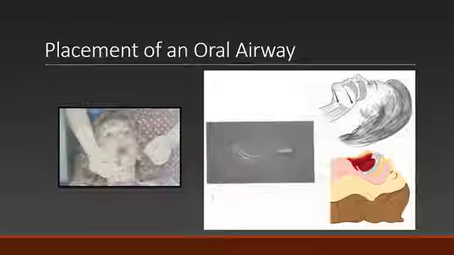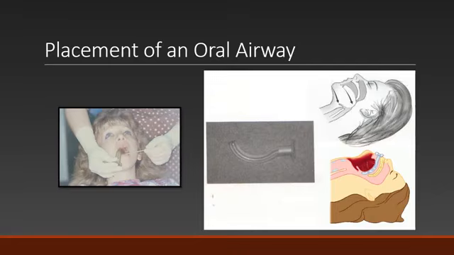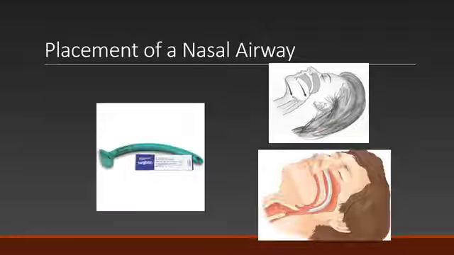Please note that on the left-hand side, the oral airway is being placed on a mannequin. An oral airway is not something that a conscious patient would tolerate. As you can imagine, that's going to stimulate their gag reflex, and they're likely to start gagging and potentially vomiting. But once the oral airway is in place, it's going to pull the tongue forward. From the diagram on the right-hand side, on the top, you can see the tongue is falling backward and the airway is obstructed. Now with the oral airway in place, the tongue is forward and the air can move again.